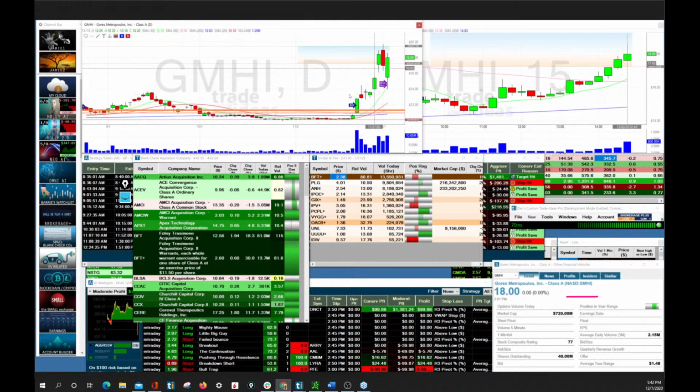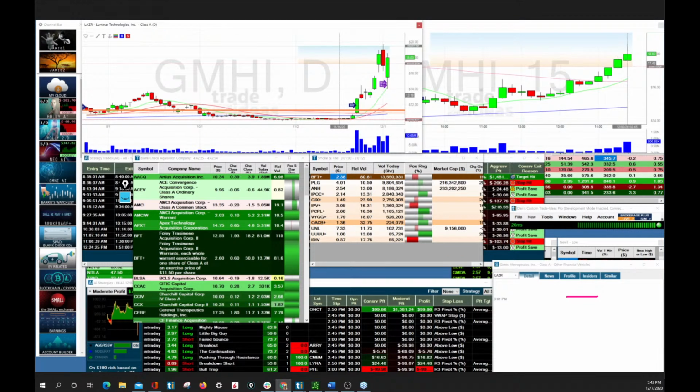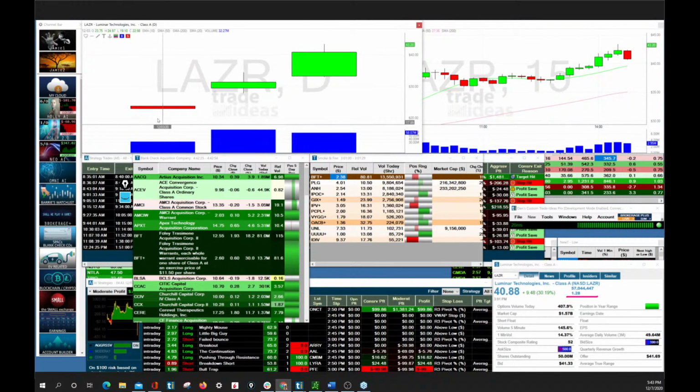And then guess what happened, ladies and gentlemen? Their acquisition thing went through. They converted their symbol to LASR. And look what LASR has done since it's only been around for 3 days. It went from what it opened at, went to 23.75, took a little excursion down to 19, and now it's at 43.20. All right.